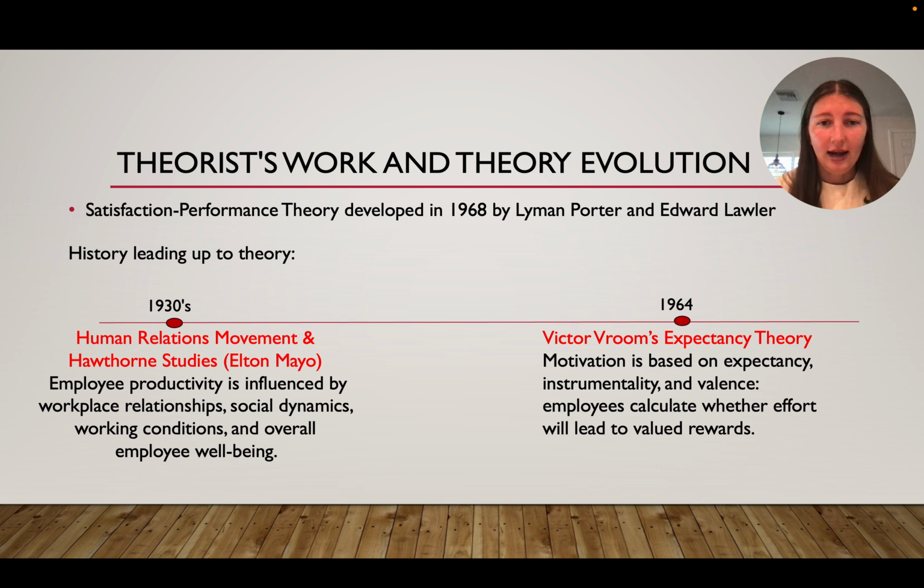Then, as time went on, in 1964, Victor Vroom developed the expectancy theory. This was a more mathematical approach, and he stated that motivation was based on expectancy, instrumentality, and valence. That is, employees actually mathematically calculate whether the efforts that they put in will lead to their valued rewards.